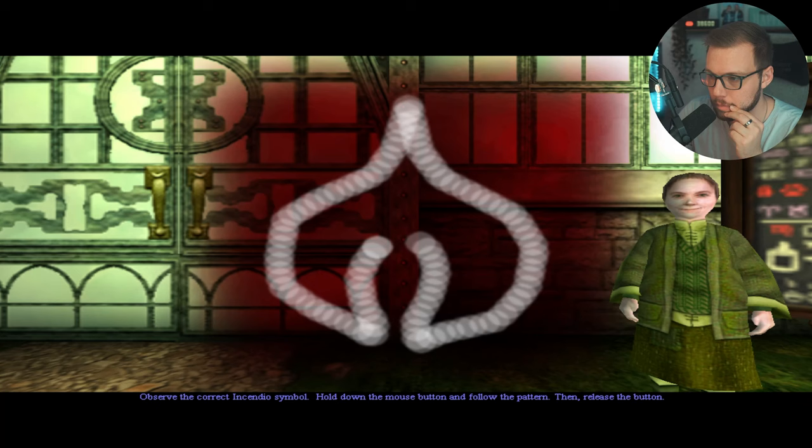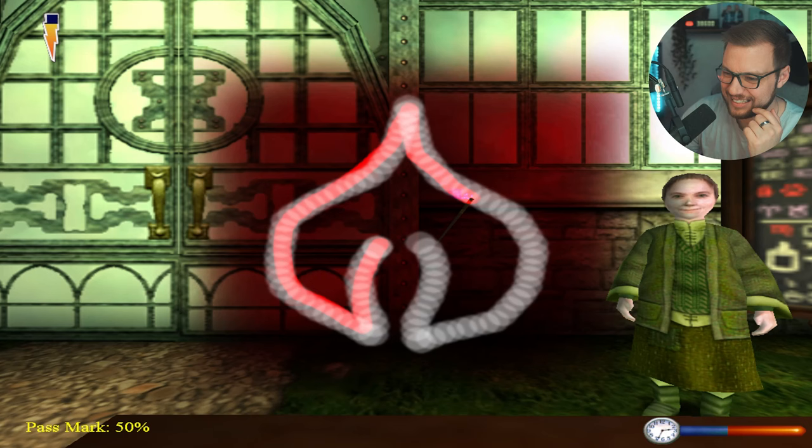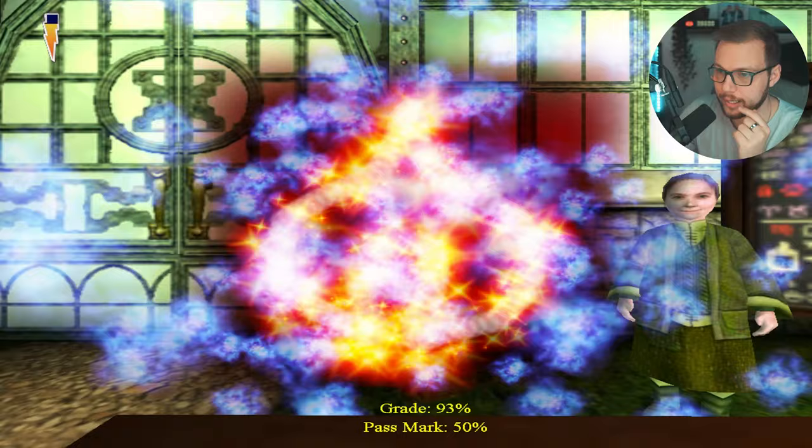We can probably then release the button. We can probably use it against the creatures that we were just fighting before. We're definitely going to make this, but I think the 95% here is going to be extremely difficult. This is 93%, and we're pretty slow, and we have to go a lot faster.